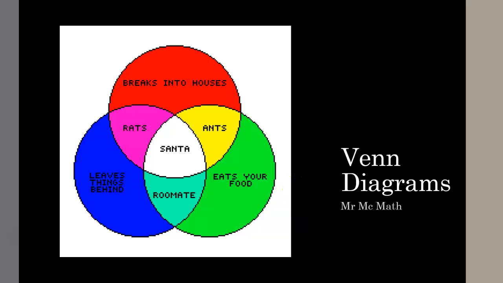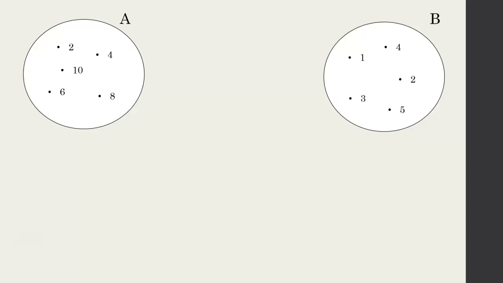Hello. Today we'll be continuing on with sets, and in particular we'll be looking at Venn diagrams and how we use them. So I have two circles here, and you can see I have these little dots in them, and I've named the dots. This dot is 2, this dot is 10, 6, 4, 8, and these are just names for the little dots in the circle. I called this whole circle circle A, and then this circle here has the dots 1, 2, 3, 4, 5, and is circle B.